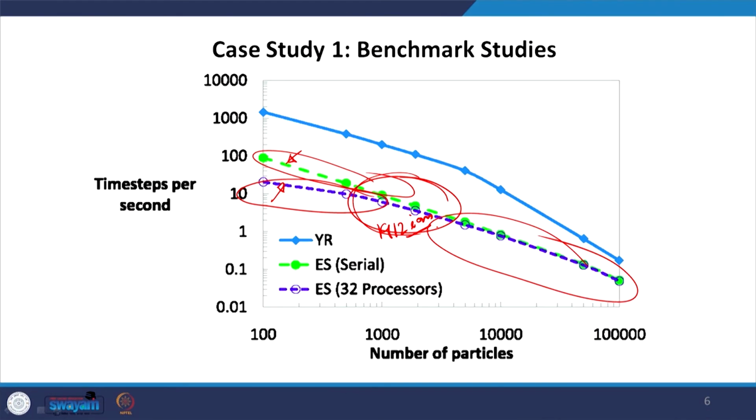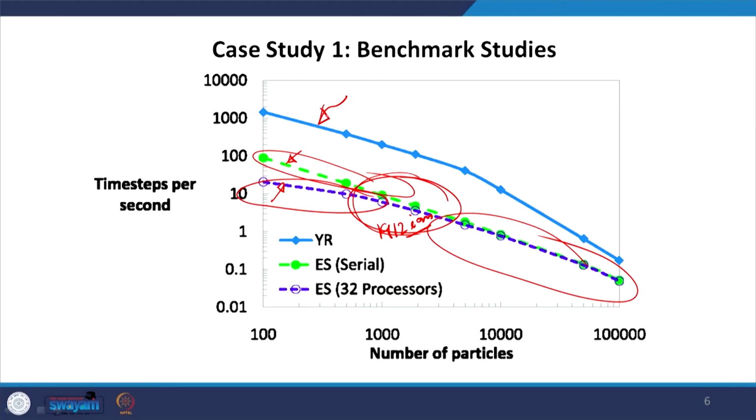So, as long as the parallel program is not really cutting down on the computing time heavily, we are good. But as soon as we are, let us say, doubling the number of cores and our computation time is decreasing by only a little bit, in those cases we have to go back to the serial implementation. This is the same thing for the YR method.